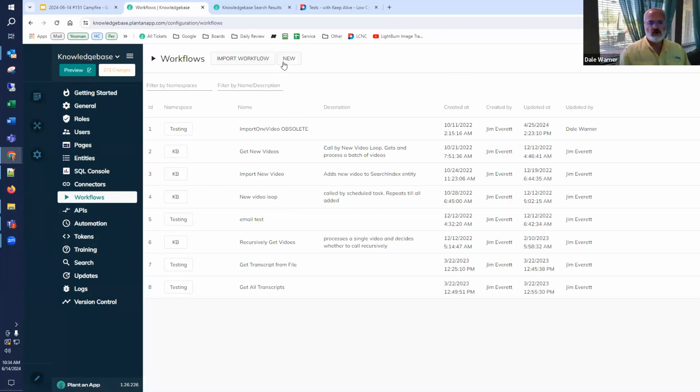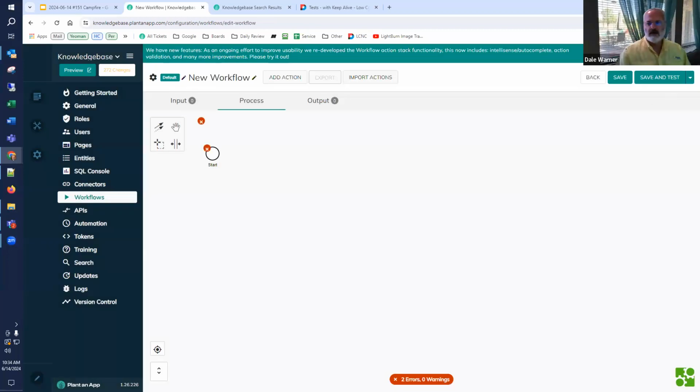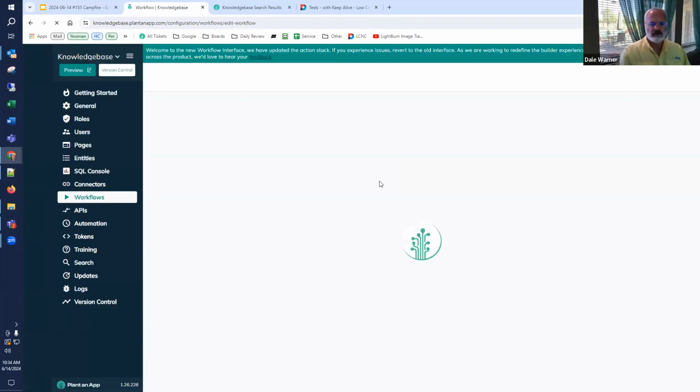Okay, so workflows. Just a reminder that there is both a new view and an old view. I'm going to flip to the new view.